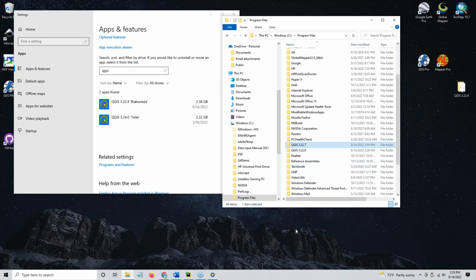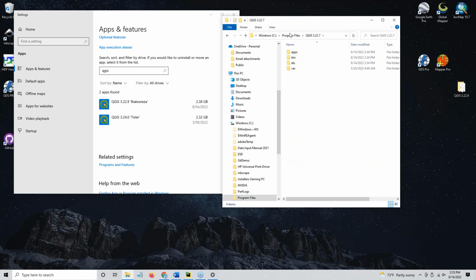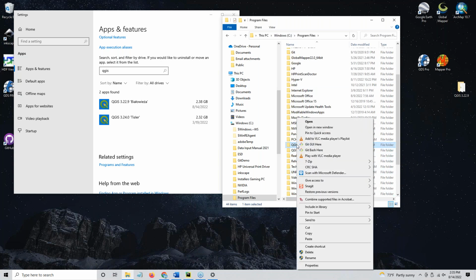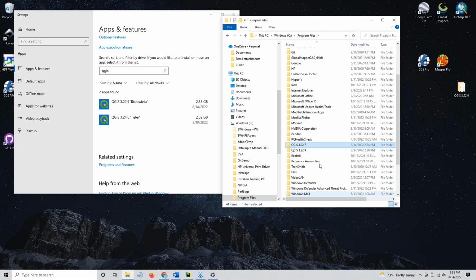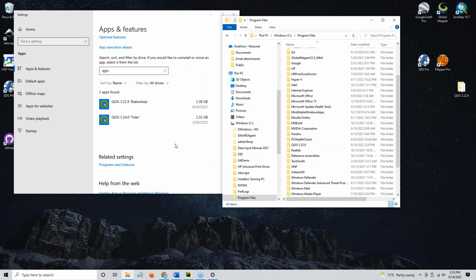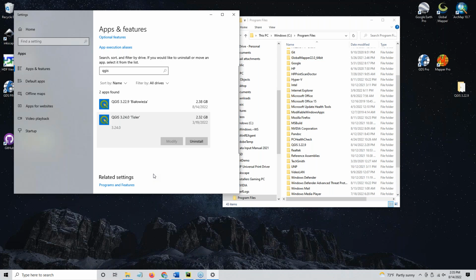Nothing special happened, but you can see in here that most of this stuff is gone. So I will just take this folder and delete it. It requires admin rights. There was just a little bit of data left over in there. You could do the same thing if you had another version, but I think I'll just leave that one alone because I want to get back into this process.